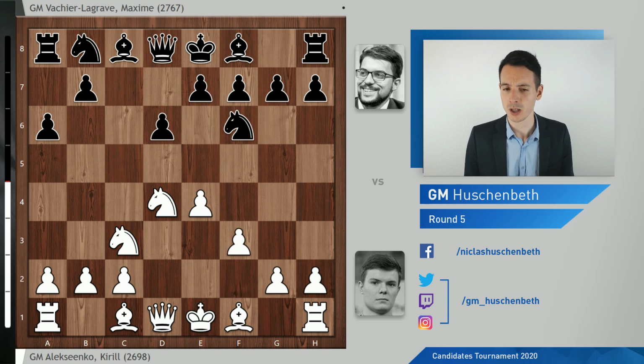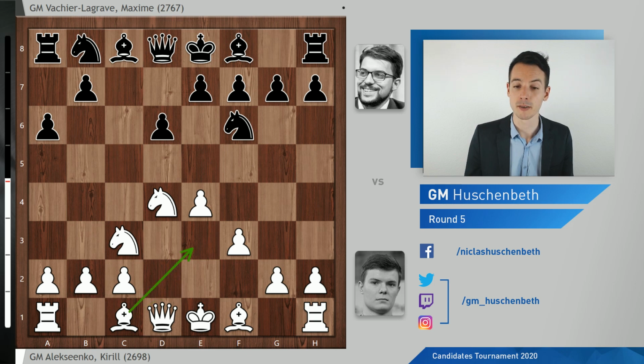f3 was played here. White has a lot of choices. f3, preparing the English attack with bishop e3 and possibly later on g4, g5. Now the reply by Vachier-Lagrave is a slight surprise. He did not play e5 as he usually does in this variation, but he went e6. Just one move forward with the e-pawn.